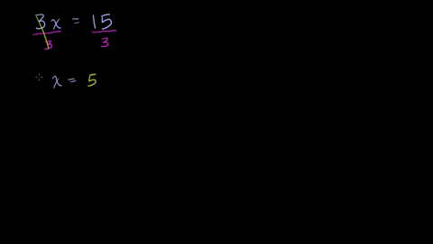Now, you could have also done this equation in a slightly different way, although they are really equivalent. If I start with 3x is equal to 15, you might say, hey, Sal, instead of dividing by 3, I could also get rid of this 3. I could just be left with an x if I multiply both sides of this equation by 1/3. So if I multiply both sides of this equation by 1/3, that should also work. You say, look, 1/3 of 3 is 1. Right? When you just multiply this part right here, 1/3 times 3, that is just 1.